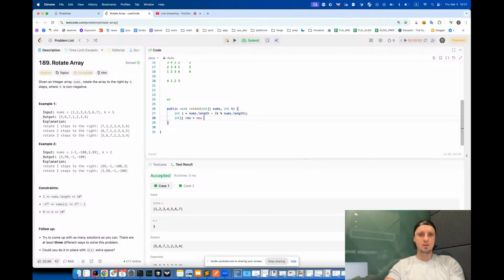So it will be a result array with nums length, and then what we do, we go through j equals 0 and j less than i, j plus plus, and we put into our result[j] all elements in nums[j], right?